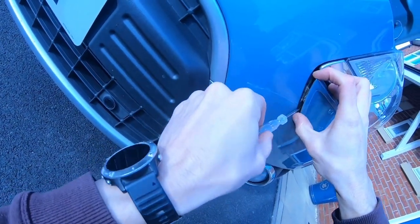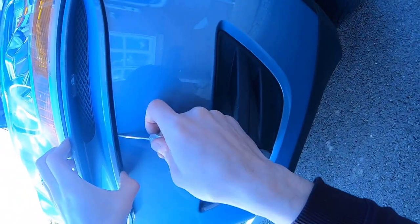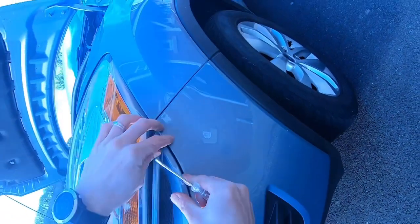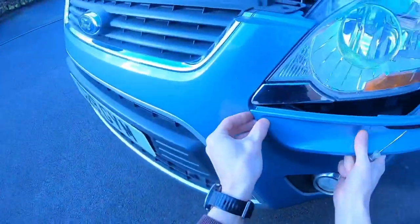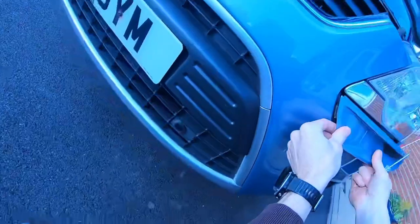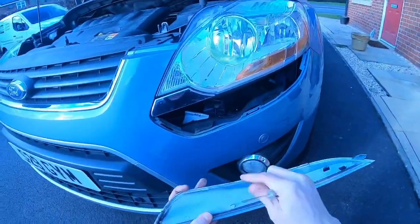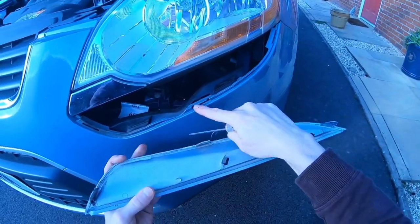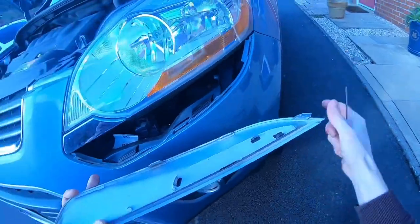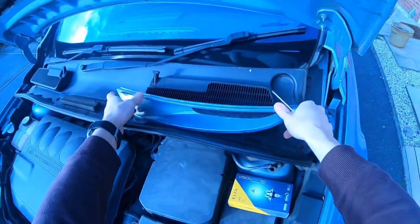You want to be very careful, you don't want to break the vent or scratch your paint. I'm not sure what the official tool is for this, but, and there it comes away. So you can see this little thin clip goes in that part, that one there goes in there, and that one there goes there. So that's out. I'm going to put that out of the way in case the wind blows it, and so it doesn't get scratched across the floor.